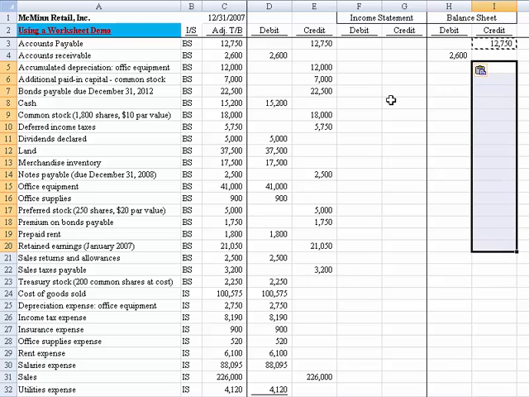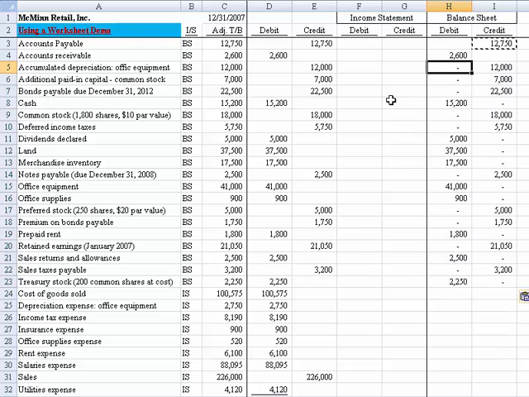Let me do all the balance sheets first. Here's what I'm going to do. I'm going to copy all of this. I just did a cut and paste. And then anywhere there's a 0, I'll just delete it just to clean this up. You could have left it just as it is, right? It's not doing any harm. That dash means there's nothing there. But let's kill it just to clean it up. Okay, and that's all our balance sheet accounts.